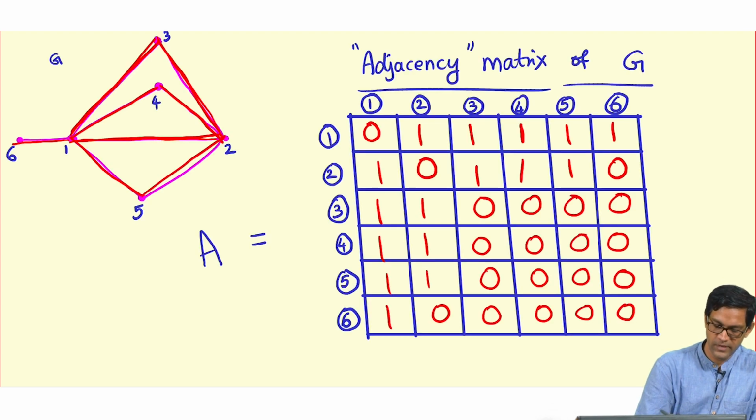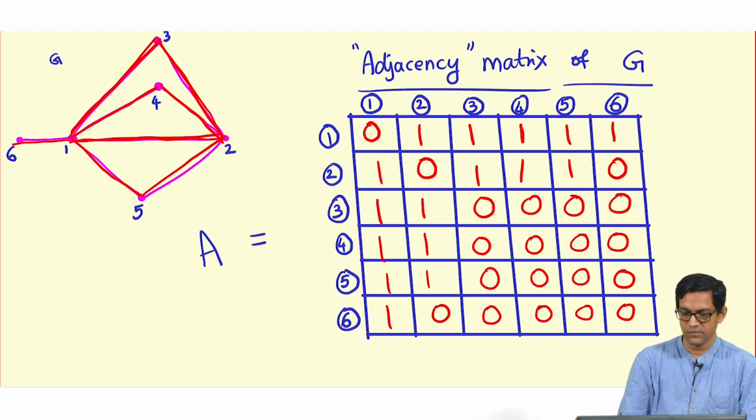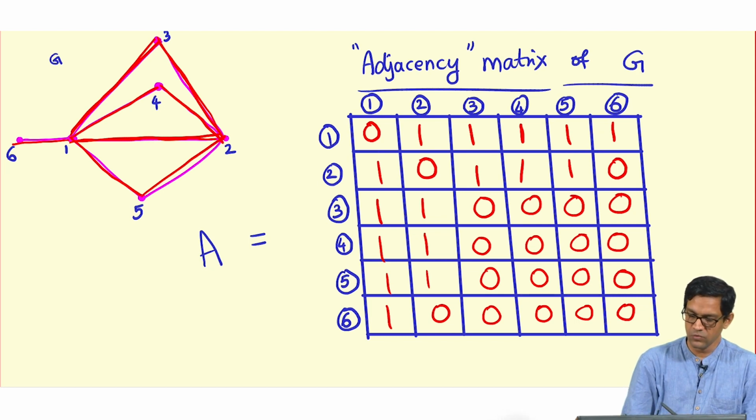Now what does the adjacency matrix have to do with trying to count walks in a graph? Notice that it is really a table in some sense, but we called it a matrix. We want to think of this as really being a 6 cross 6 matrix rather than just a table with rows and columns. There is something one can do with matrices that is rather powerful, and which is what allows us to count these walks on a graph.